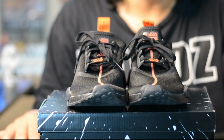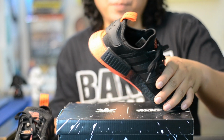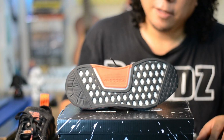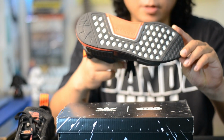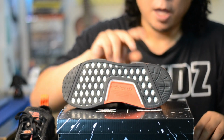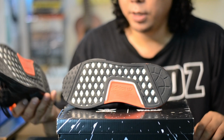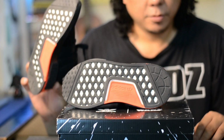Cushioning is adequate, but the design inside the shoe gears towards flat-footed individuals. If your foot is not flat-footed, you may feel some discomfort when standing for such long periods of time. To me, this is one of the most or best looking NMD R1s out there. We bought this here on Foot Locker in Saudi Arabia, Jeddah, on their buy one take one sale.